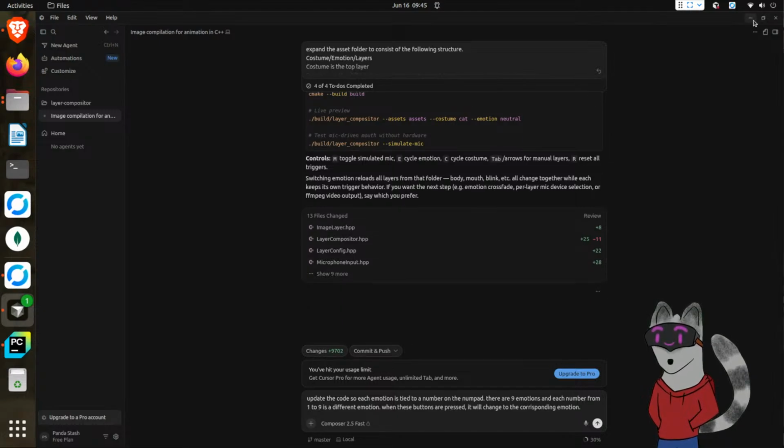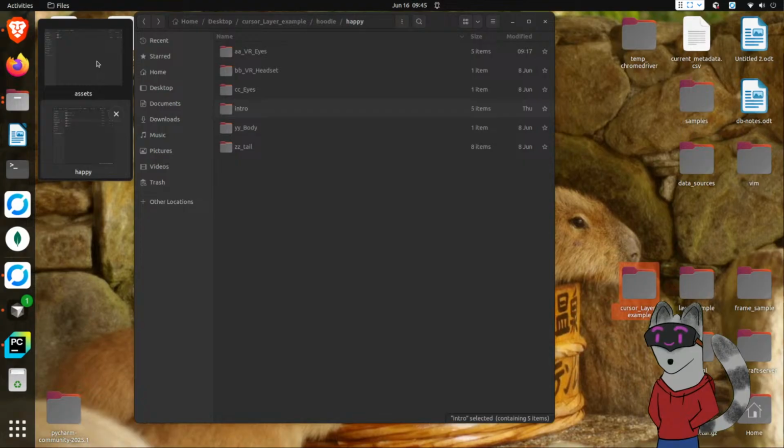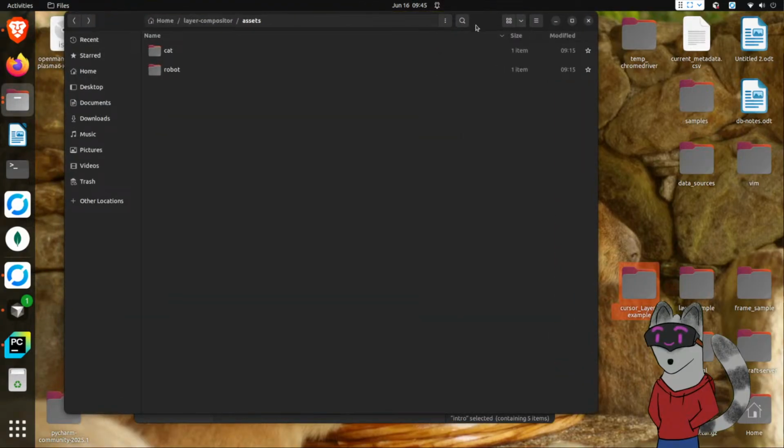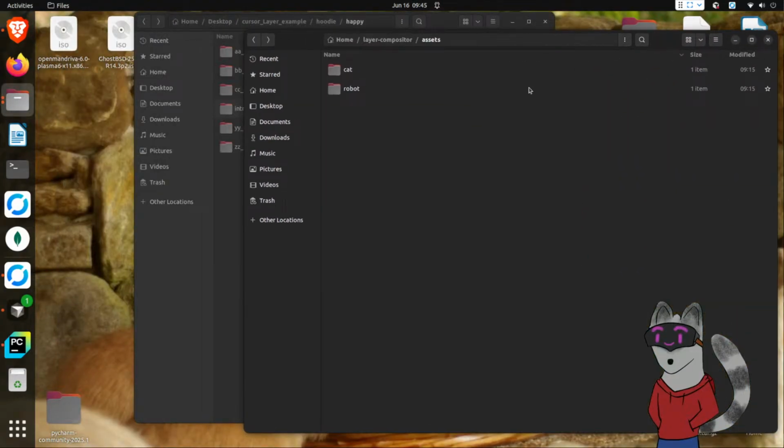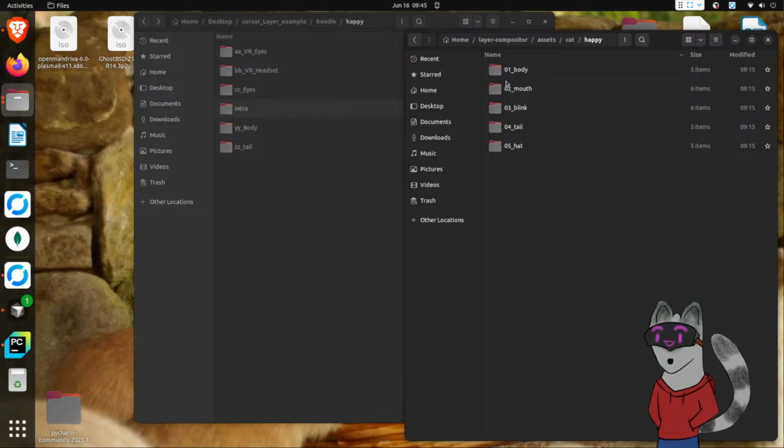Let's go load the code up. All right then. So I see cat and robot. And then here's happy. And then here we have body, mouth, blink, tail, and hat. Same thing, and then same thing.